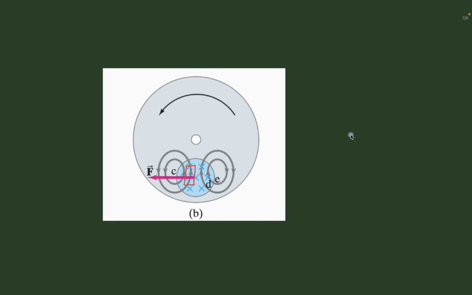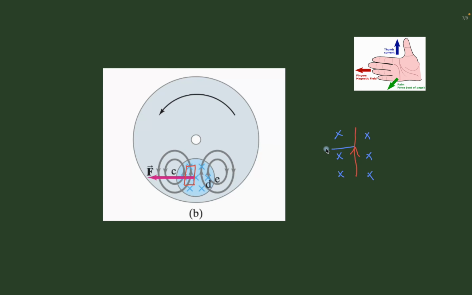That means I have some current going in the upward direction in that region, and this one is in the magnetic field that is going into the page. So if I take that magnetic field going into the page and the section of the current that is going upward in the disk there, this section of that disk will experience a magnetic force towards the left. That means this force is going to oppose the rotation of the disk, right?